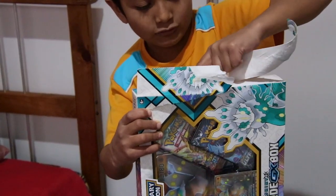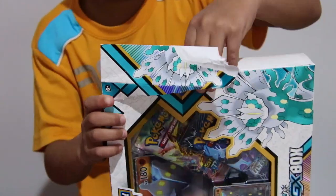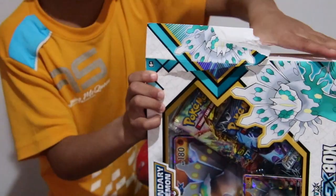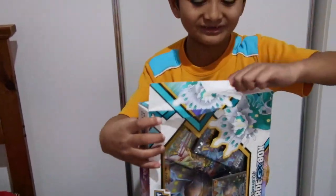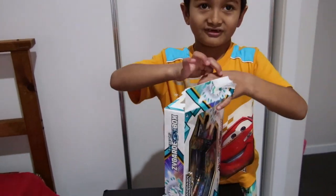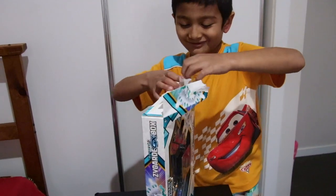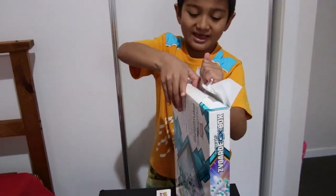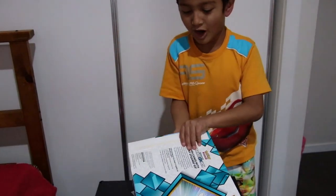And this scratch is gonna do pain. If this happened to you, you're gonna feel pain, because I trim my nails very sharp. One hit of this, and you cry to your mommy. Because I'm a kid, but I do got strong nails. And I opened it. I opened the giant box.